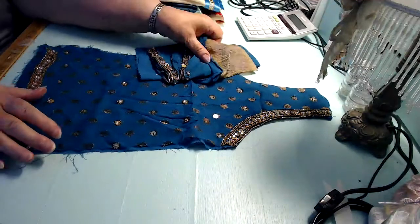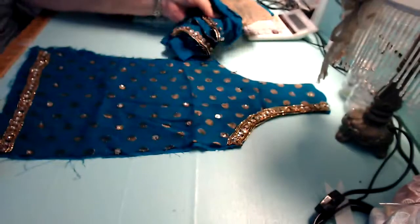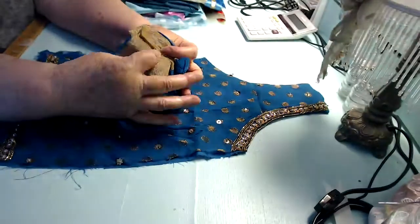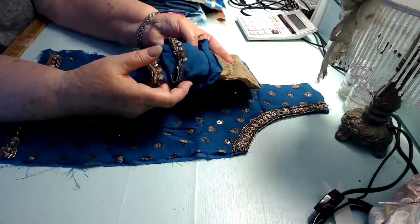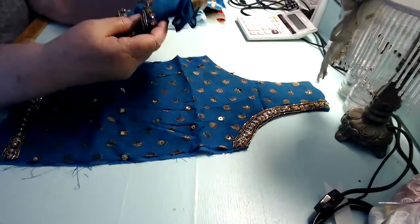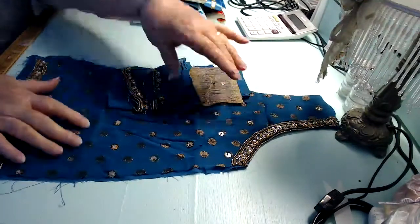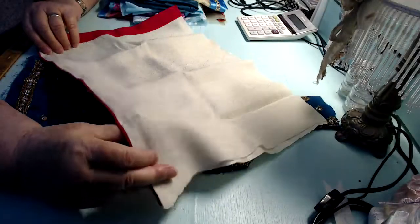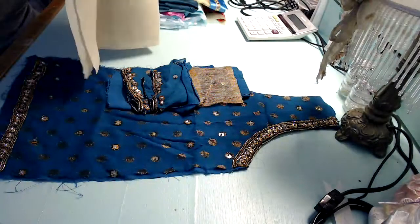It's starting with this gorgeous teal and gold with these beautiful little gold medallions on it. And then this is a little bundle I made up a while ago — it's got the gold roughly edge on it with the golden teal, and then there are a couple of pieces of the fabric that was in this outfit that is in this bundle. Here we go. And then this fabric — I really like this, it's really a beautiful fabric, so I put that in.